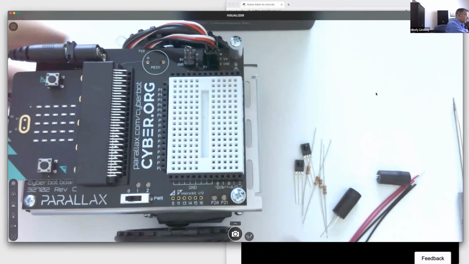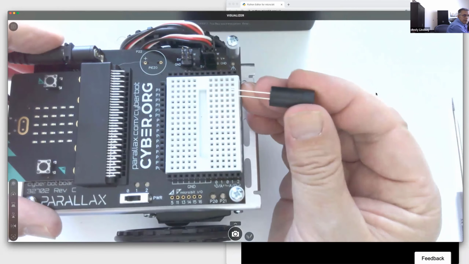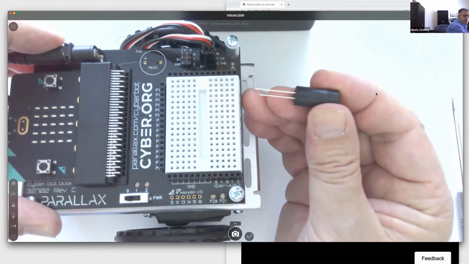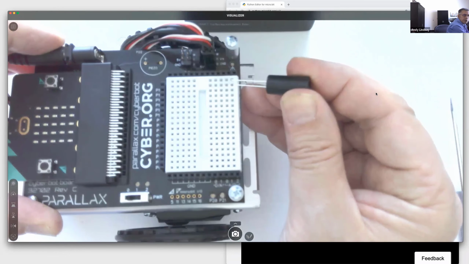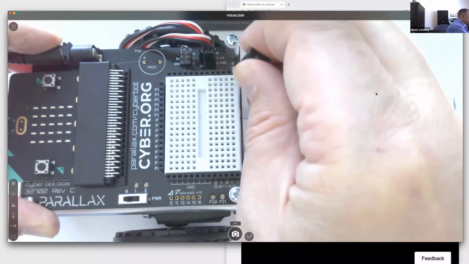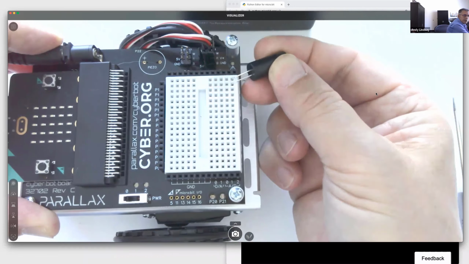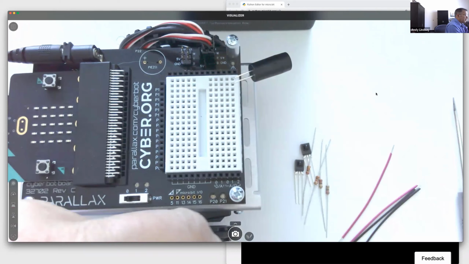So if you can see on my screen, see how I have the longer pin topwards? I'm going to put it in those two sockets right there. Just give me a shout if you want me to repeat any of this.